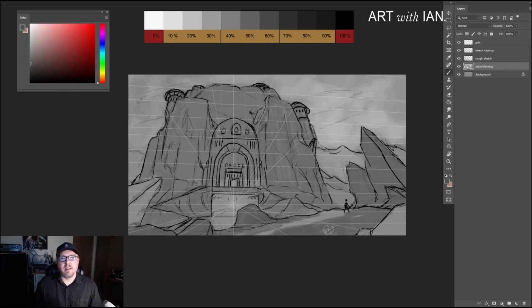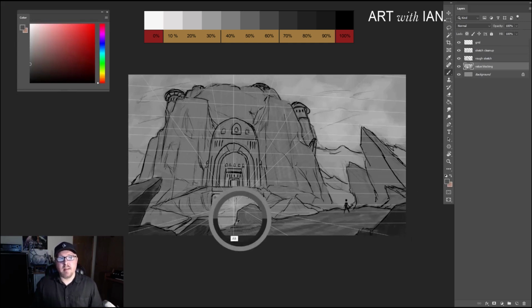If you get a deep value in the background, the eyes are going to immediately tell you it's not far away, because you can't see that much contrast or dark value in the distance due to atmospheric perspective. Another thing to keep in mind is that in the foreground, my base is going to be dark, but there will be highlights eventually in a much lighter, higher value range because we see much more contrast close up to us.